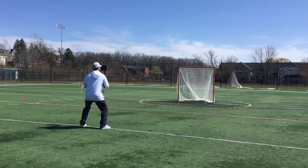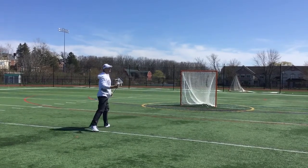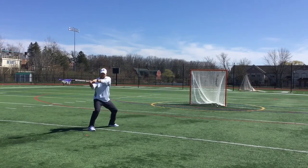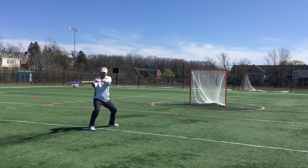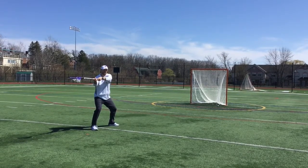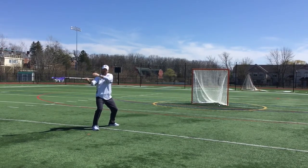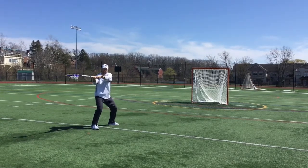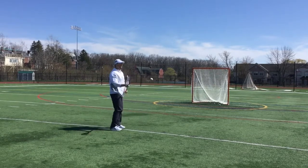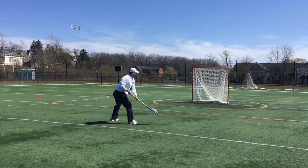Face to the cage, athletic stance, stick back, rocker forward, get that back foot all the way around. Face to the cage, flat footed, athletic stance. You can even take a second to make sure — we always have our guys take a look if they don't feel right. This is deliberate practice, this isn't just us shooting. If your stick is cocked too far back or too far forward, recognize that. Recognize your mistakes. Make sure we're good, then get that foot through — zero to sixty, float all the way through.